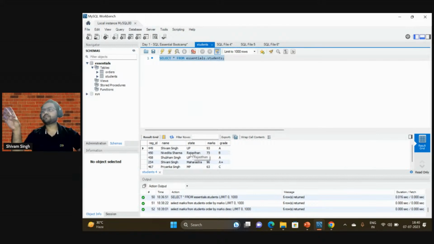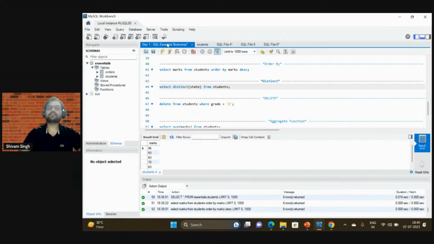Let's assume the college wants to know from how many states they are getting students. You can observe that some states are repeating, so UP is repeating, and maybe Rajasthan is repeating. I just want to know the unique states, how many unique states are present inside my table.